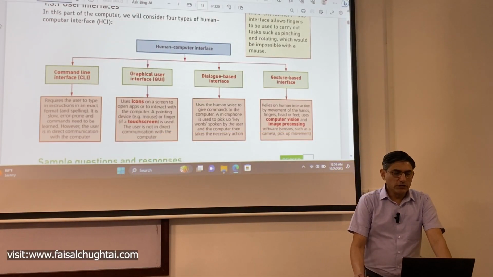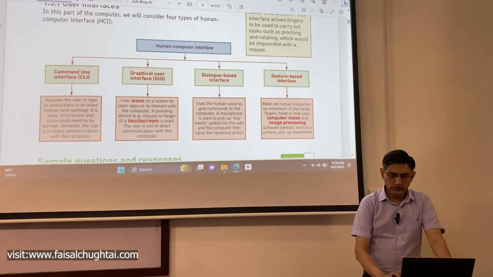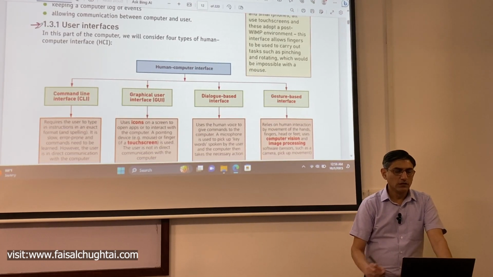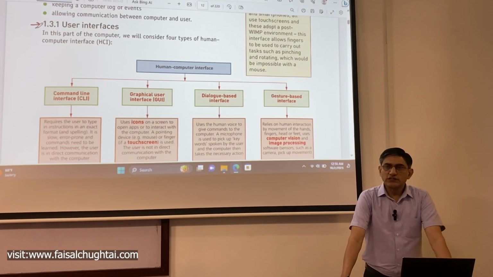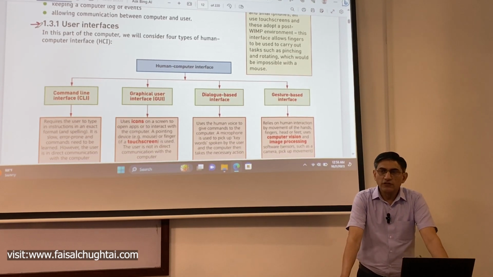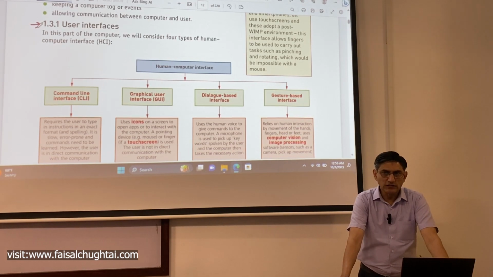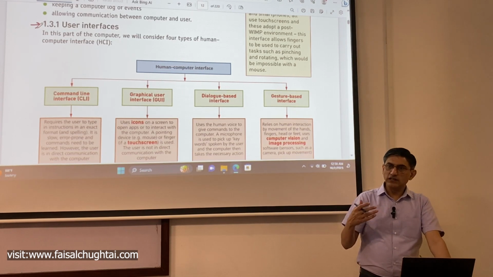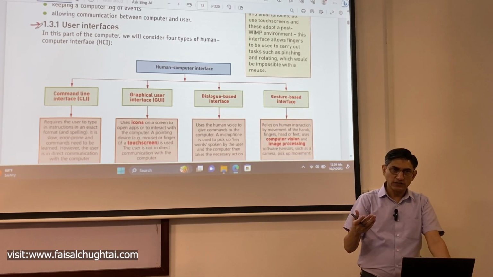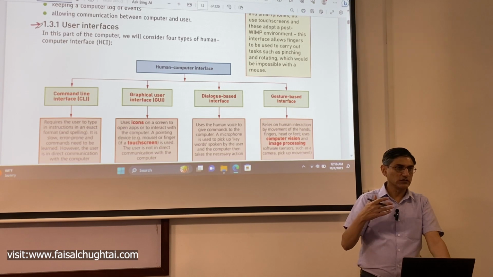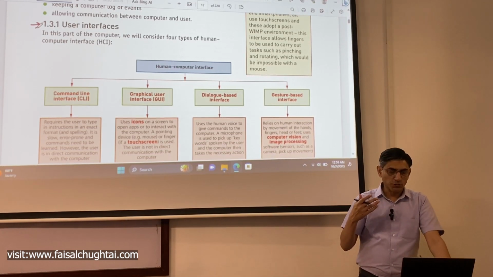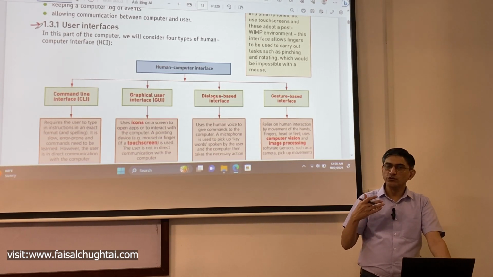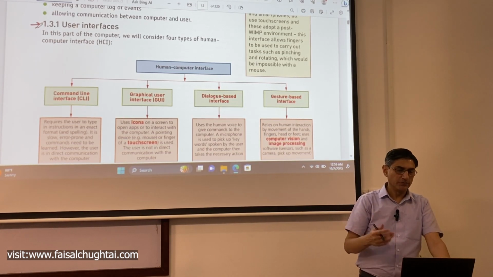Okay, so we have been doing the topic on user interfaces. This is the topic that we have been doing. And at the start, we discussed that there are four main types of user interfaces. And before that as well, we discussed in detail what is meant by the term user interface, and how the user interface, which is provided to the user by the computer program, enables the user to communicate with the computer effectively.